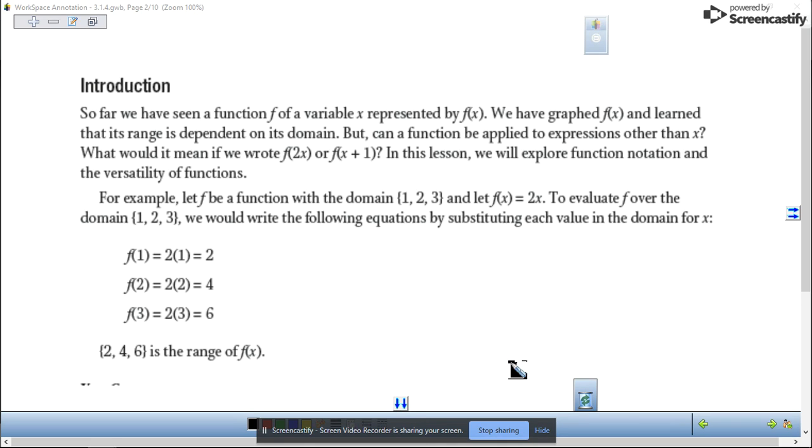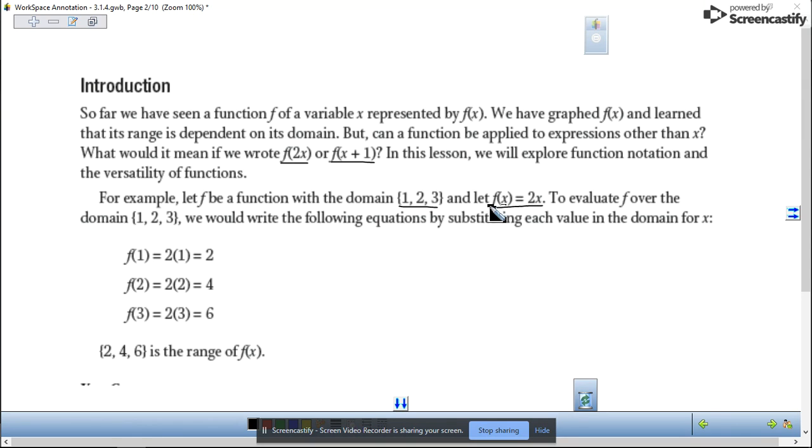We'll get a little bit deeper into this after this lesson, so don't focus on this too much, but we'll get into what some of that stuff means later. In this lesson, we're going to explore finding a specific range given a specific domain, or set of inputs. So, for example, we have this domain. We know our inputs are only 1, 2, and 3. Okay, and then we have this function.